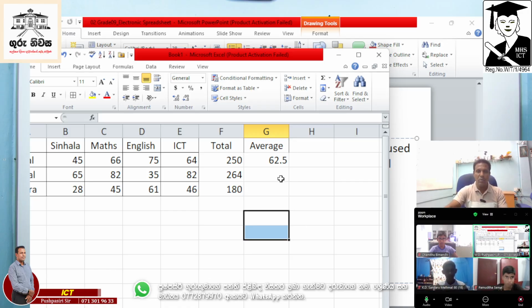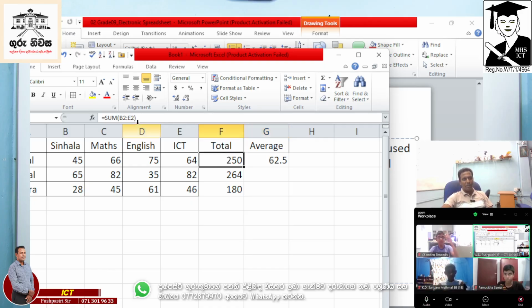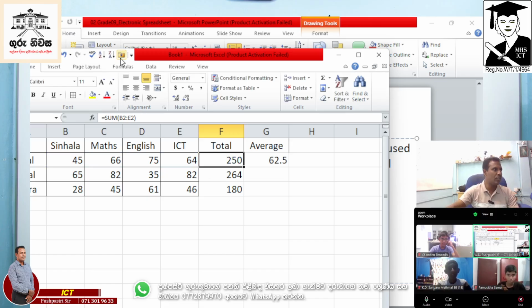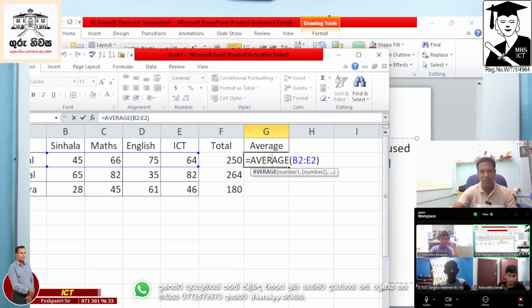Though there are many ways of doing that, I just want to do the average function. So these are a few functions. How do we get the total? The total function is sum. See, we get the sum, that is the total. In the same manner we can get the total in many ways. Here we are discussing functions, and average is also a function. So we use a function to get the average.